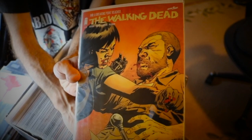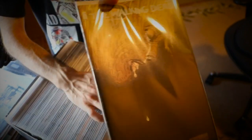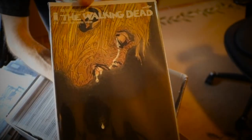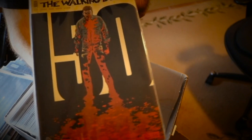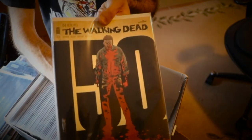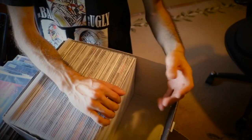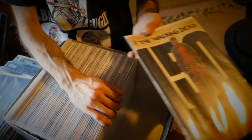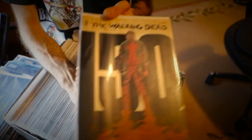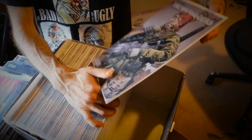Issue 148 — another one of my favorites for the Whisperers arc — we have Alpha crying. Issue 150 with Rick covered in blood. In this scene the cover is taken from, Rick just bit someone's throat out for the second time. When this came out everyone was waiting for issue 200, but the comics ended before we reached 200 — we ended at 193. Issue 151 with Dwight carrying Lucille. Issue 152, Silence the Whisperers — this was in the season 10 trailer of The Walking Dead that we got last week.